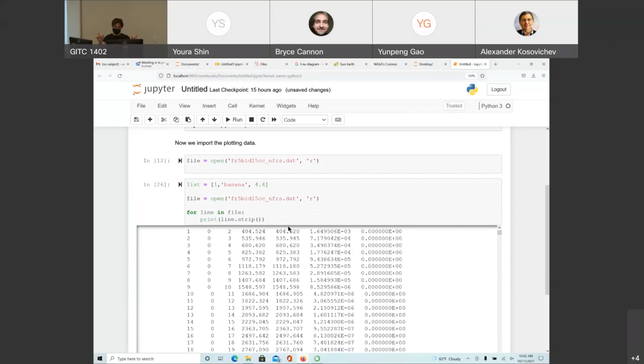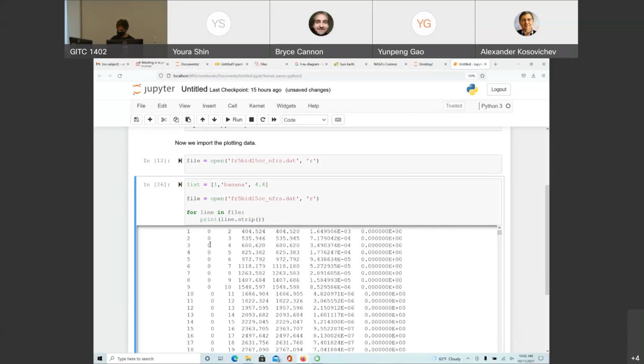And what this will do, it'll strip out any unnecessary stuff. So if there are white spaces at the end or beginning of your lines, or if there are new line characters, or tab characters like \t, it'll just strip them out, and give you the line directly from the ASCII file.